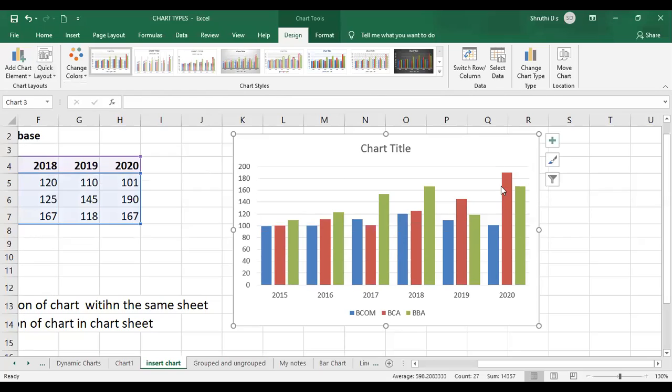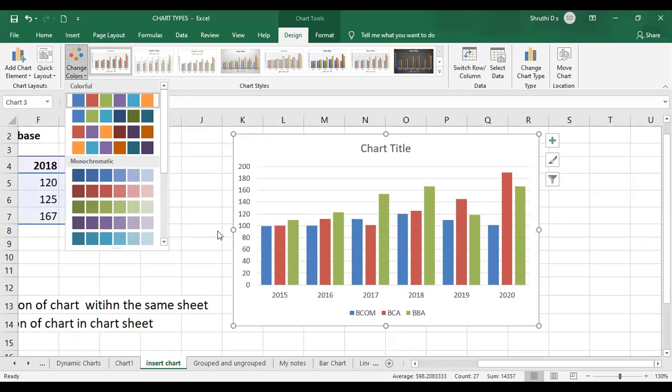We do have some formatting options which I will be showing in the next class. Here you also have the colors, so I think I left this. The Change Colors option changes the set of colors applied to the bars. The first set is blue, red, and green, and if you have more bars you will have these three again.